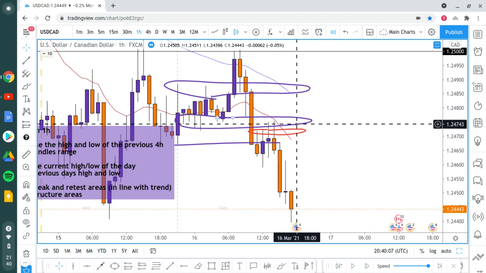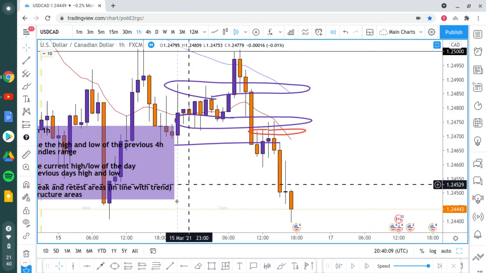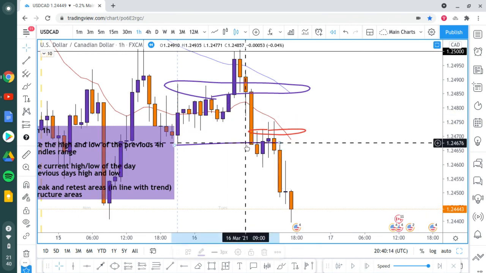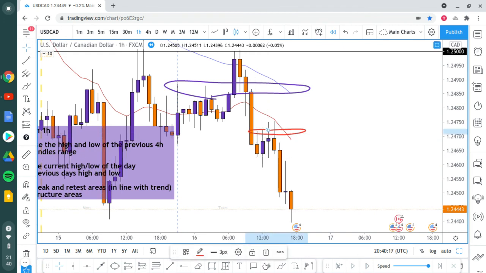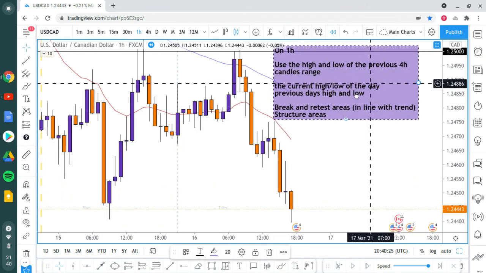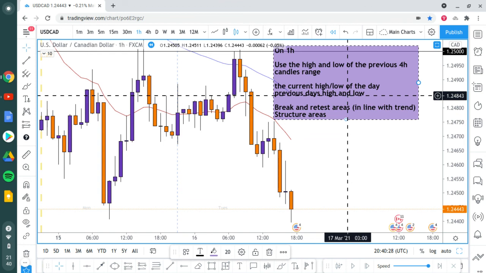Now, this is obviously a trending day because the US dollar was weak and the Canadian dollar was strong on a fundamental kind of level, but that is essentially what you should be doing every 1 hour candle, like looking at the trend, looking at the momentum, looking at the range of the last 1 hour. How does that look in the last 4 hour as well? And then seeing, right, well, if I'm taking a trade here, am I selling high or selling low, or buying high or buying low in terms of the kind of medium picture?